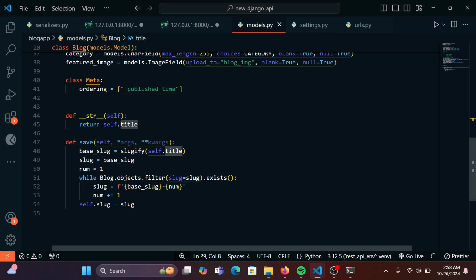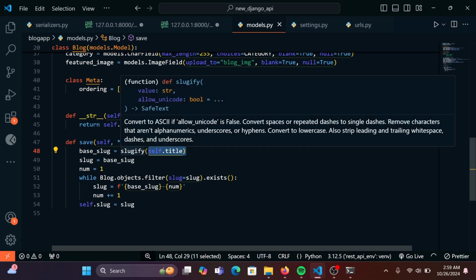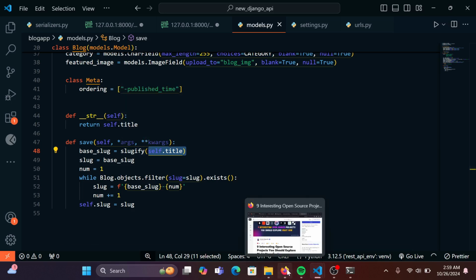So a slug is gotten from your title. So what are we doing? Right now we have to get our blog title. We got it. After getting the title, we have to slugify it. Slugify is making it be in small letters, with each word separated by a hyphen.